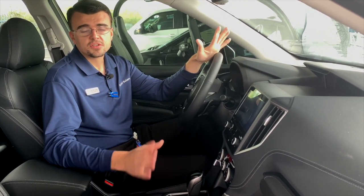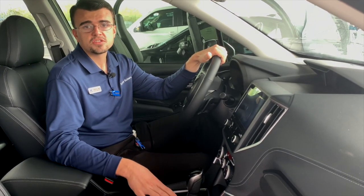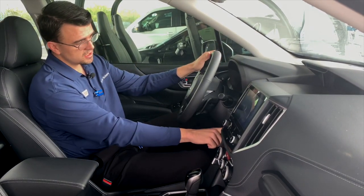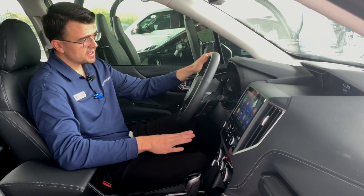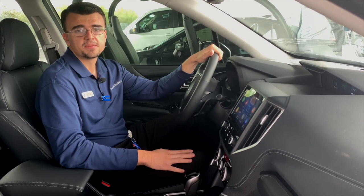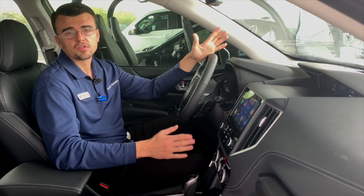But let's get started. First thing I'm going to show you is how to get the car ready. You don't need it to be on — you just need it to be in accessory mode. To do that, you just hit the ignition twice without your foot on the brake. That's going to turn on all the electronics without you having to leave the car running, because while it is updating, it's going to be sitting in your driveway for however long it takes.